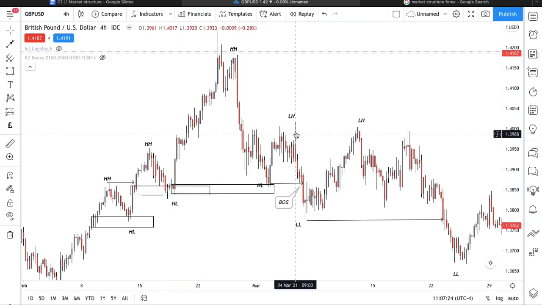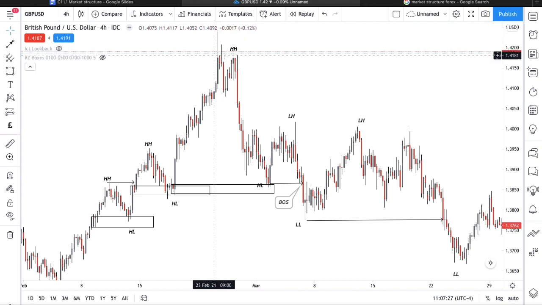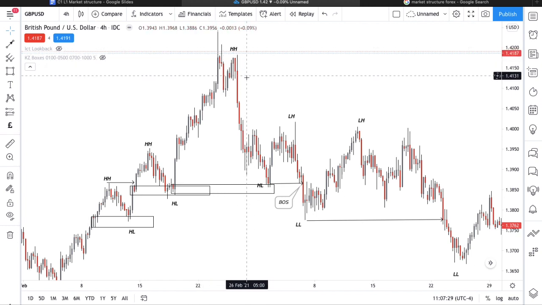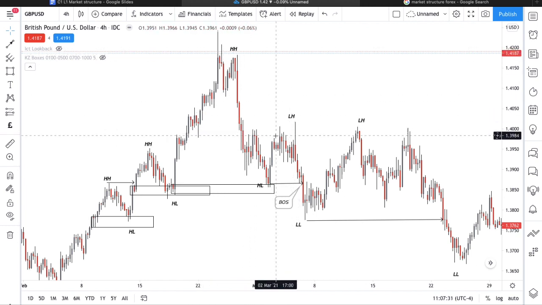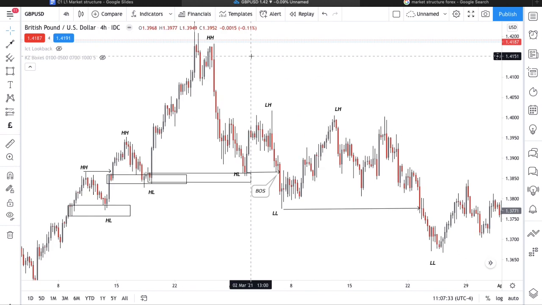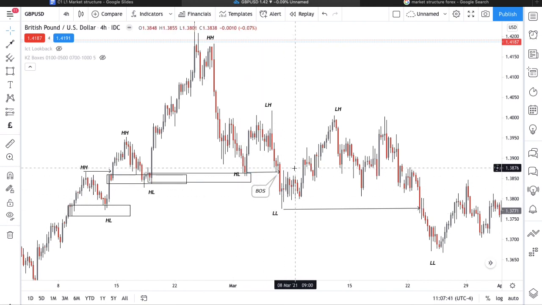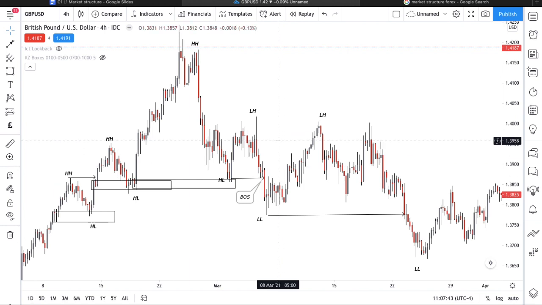Yes, you would have been in profit. You would have probably been targeting these highs because you haven't had a reason to target anything less, as price is still moving over to the downside. But then once price moved up, it then took you out and then broke structure because it broke that recent higher low. Once you got that break of structure, you then start to look for selling opportunities, right?